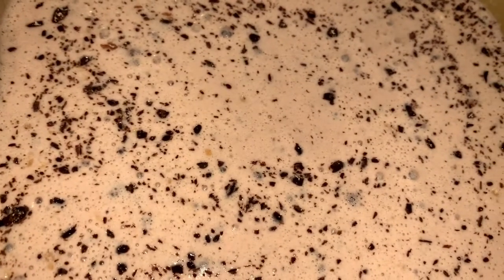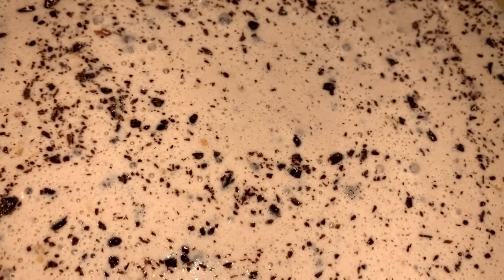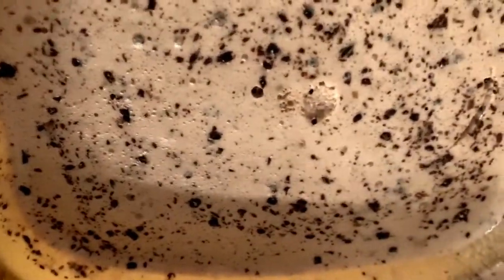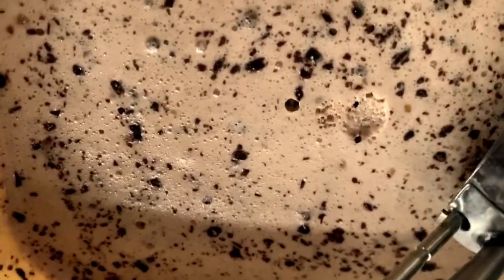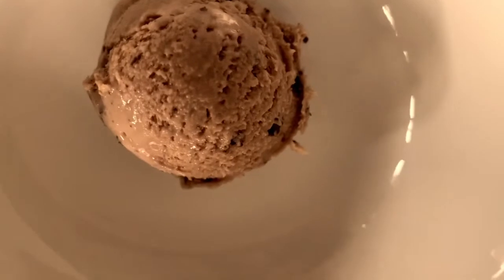Mix na natin lahat, and so it's ready for freezing. Mga 24 hours yung nawa natin. A few moments later, it's ready. Matigas na siya, and tingnan nyo, ang sarap-sarap po. Tingnan nyo guys, ang sarap, parang totoong commercial ice cream. Perfect na perfect.